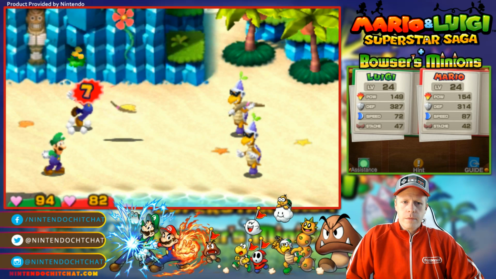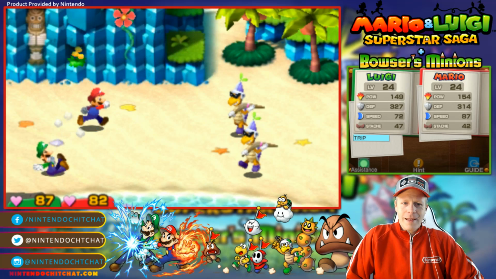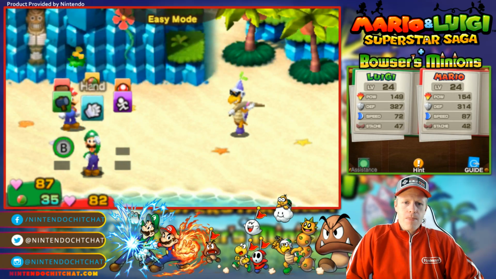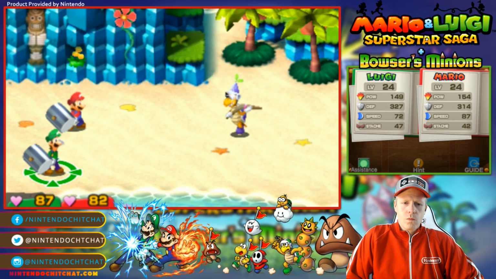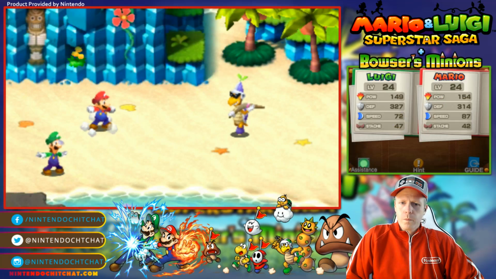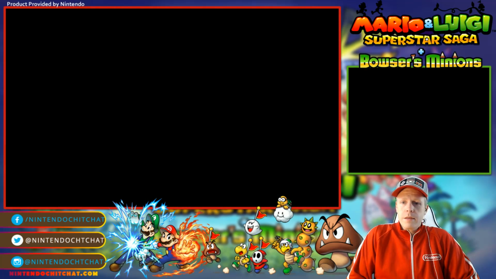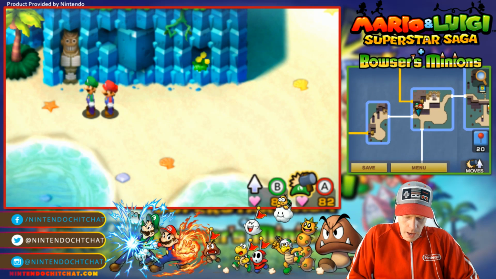Oh, darn it. Oh, wow, it came around both of us. I didn't know it was going to do that. That's cool. Yeah, I didn't know I was going to do that at all. Gave us a green pepper. Oh, darn. Bunch of coins. We got over 2,200 coins. Okay. Yeah.